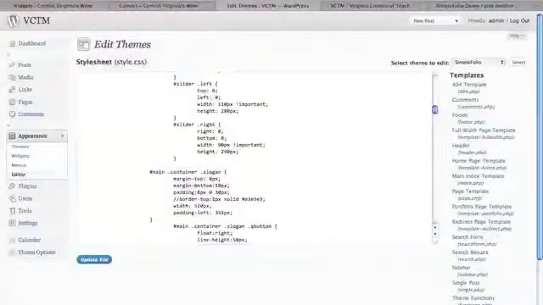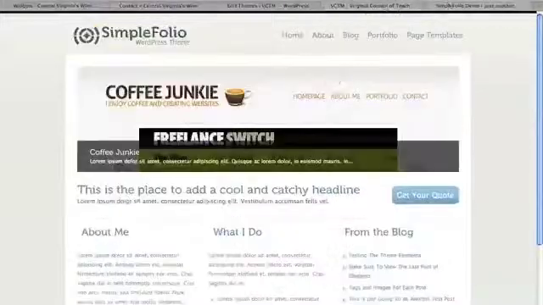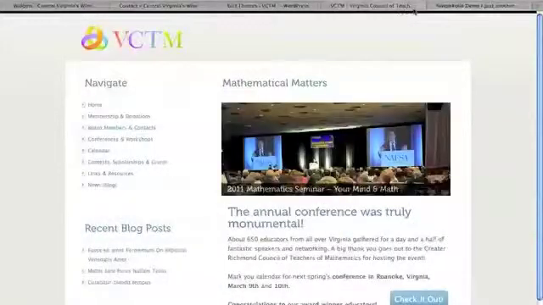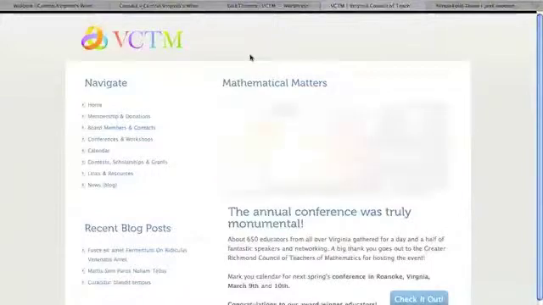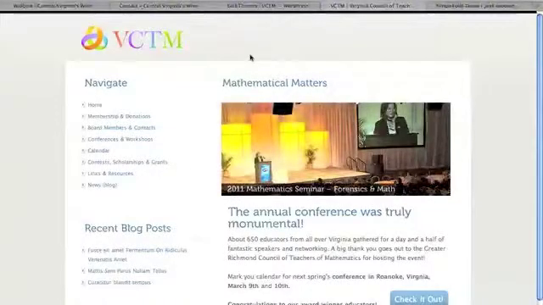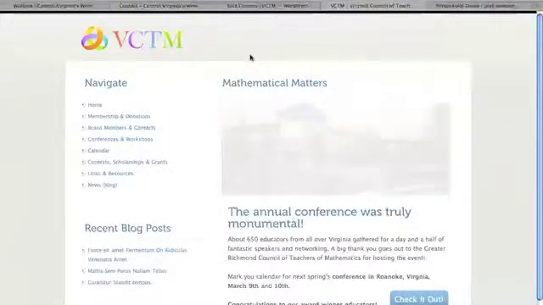Otherwise, you're stuck within this general template. So my goal with all of this is to find a site that's closest to what I want, and then envision how I can code it to manipulate it the way I want.